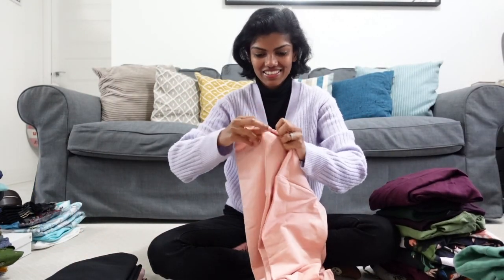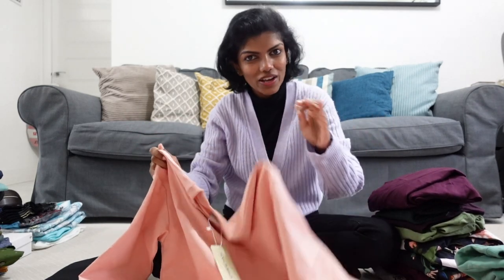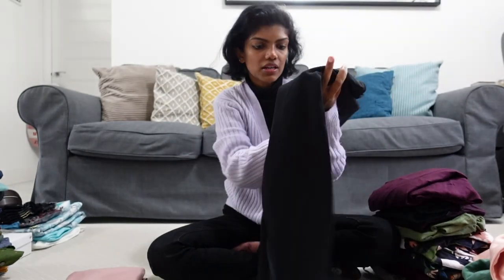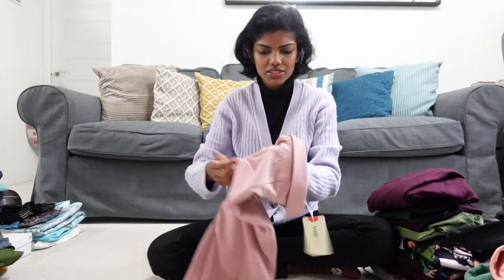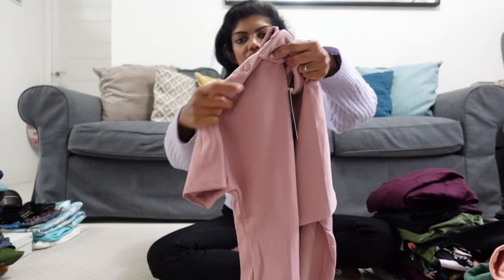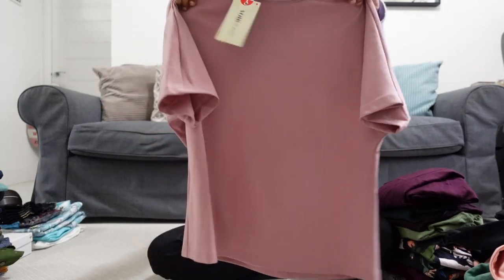Then a pinkish orange jumper — this again is to match with Levi. Both Lakshman and Levi have orange ones, so this isn't the bright orange they have but somewhere in the family. And this is a black jumper — I haven't got any black jumpers so I wanted one. It's simple and plain, just like a t-shirt, good for layering. Then another nice top with a funny different kind of collar with buttons by the shoulder and short sleeve — it'll look nice with a fitted long sleeve inside, good with both jeans and skirts.